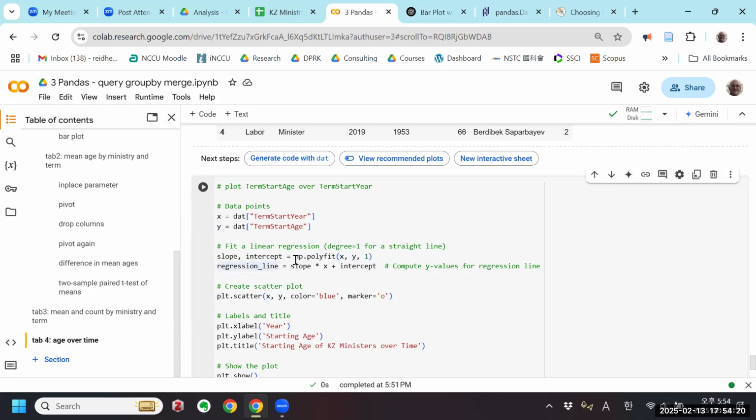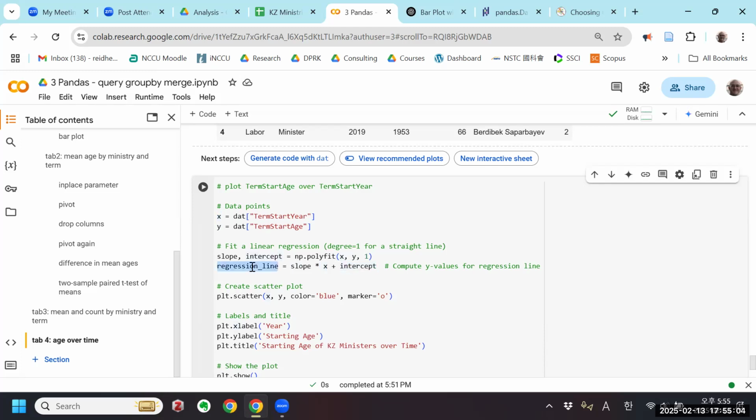And then the regression line here. What is regression line? Slope and intercept are two numbers, right? That's your ax plus y equals. Slope is a number, and intercept is a number. So what's regression line going to be? You're taking slope, which is a single number, a scalar, times x, which is a series, plus an intercept.